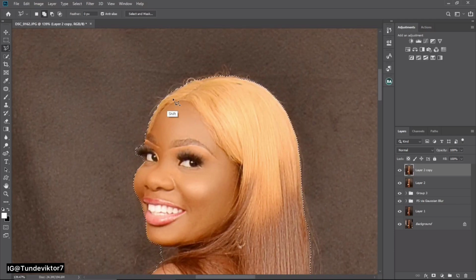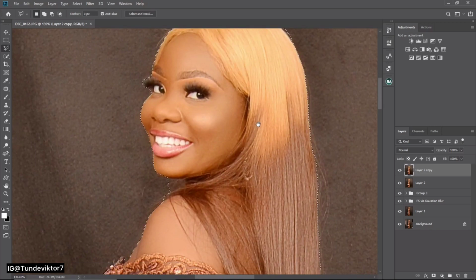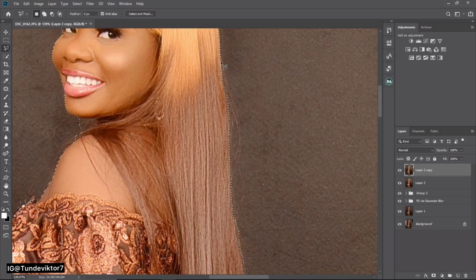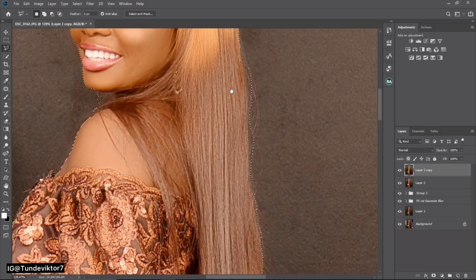So I'm just going to add a little bit of her hair so that I can make the selection look more natural. I said I'm going to do an in-depth tutorial about this, so I'm not going to be skipping any step. I'm just going to come back to where I started again and click OK. As you can see, those parts are selected right now. I'm going to do it right here too. I want to add some strands of her hair right here, so I'm just going to do the same thing here, and come back and click here. As you can see, it has added that place.